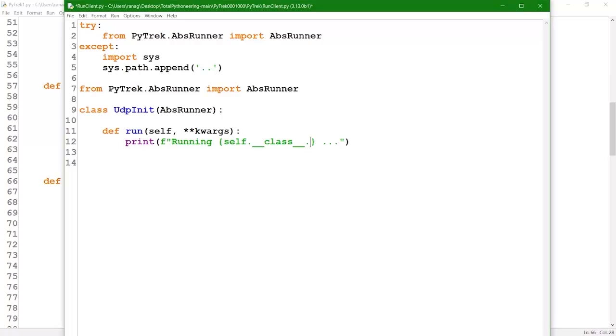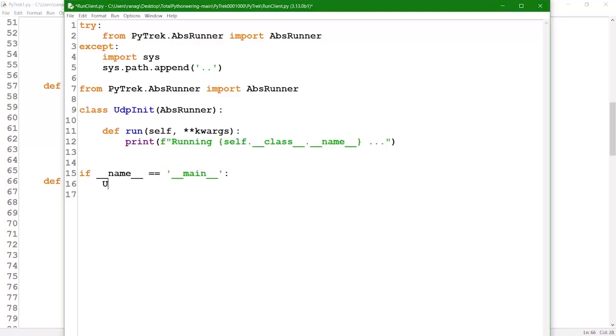Conventions matter a lot. And here's an interesting convention we should talk about as well, noting that every time we have an instance of self, for example, we can have a dunder class. And of course, once we have a dunder class assigned to us, we can inspect the class. We can also take a look at the dunder name, and that will print the name of our class, no matter what instance, in this case UDP init or our server, we're running. Of course, we'll be expanding our run method later on to initialize a UDP with the server from the client.